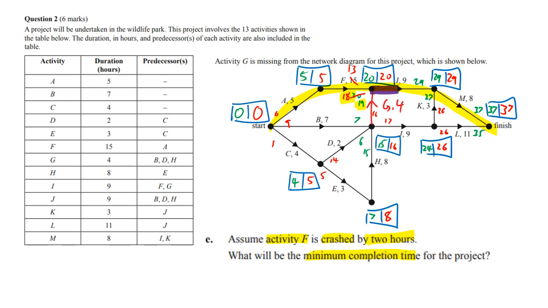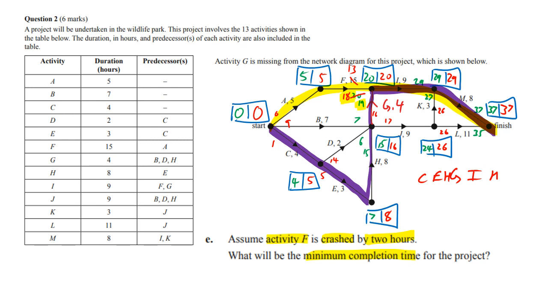So it's still critical path through I and M, but if you trace back where that 19 comes from, you'll find it comes back through here. So our new critical path is actually C, E, G, I, M, and I think I've missed H there, C, E, H, G, I, M.